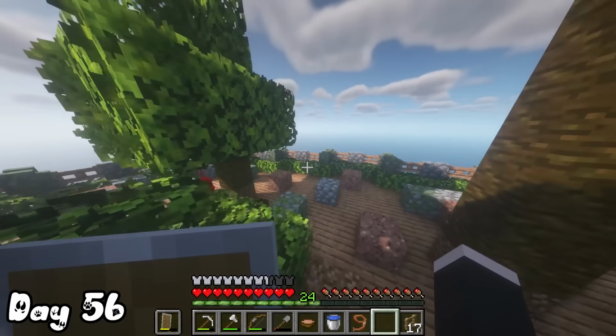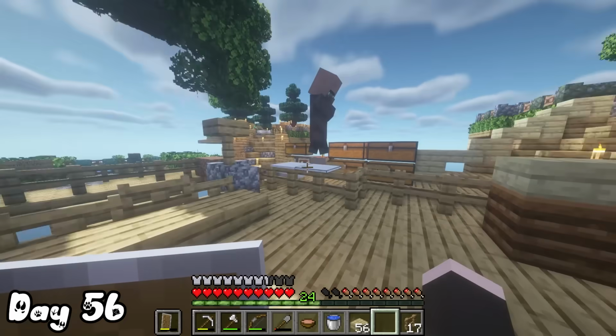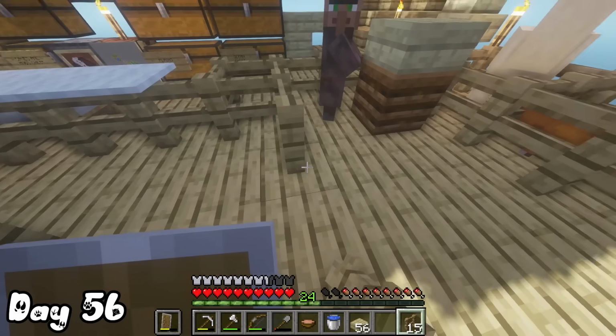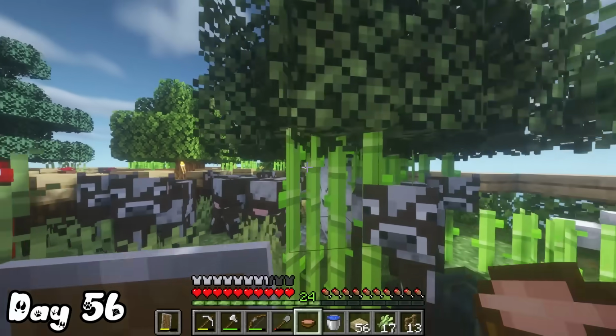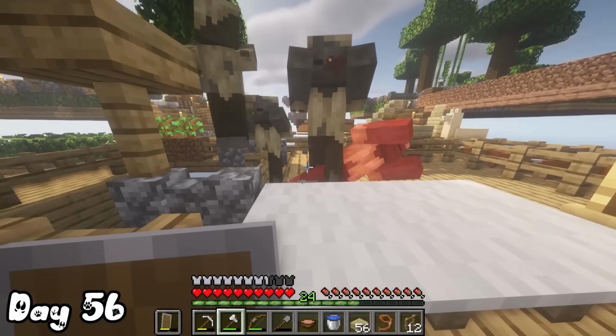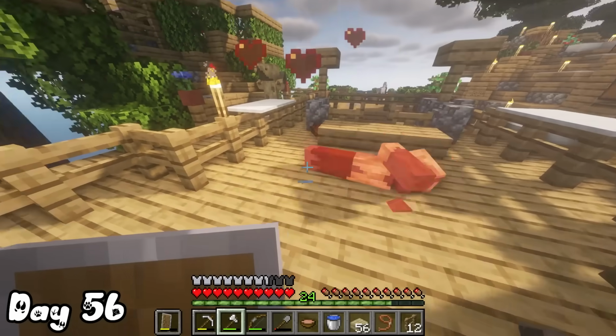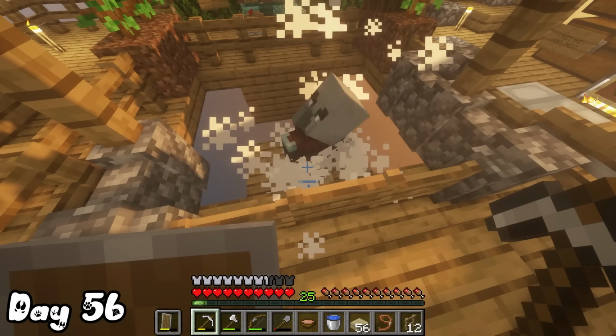On day 56, I was super disappointed because the ocelots had despawned. On the other hand, my first villager spawned and he actually had a name. He was called Henry. I continued mining during the afternoon and at one point some husks spawned and I just let them out to have a fight, to make it more entertaining.